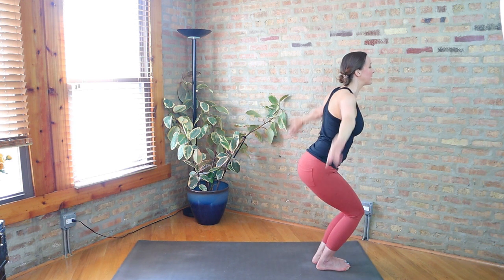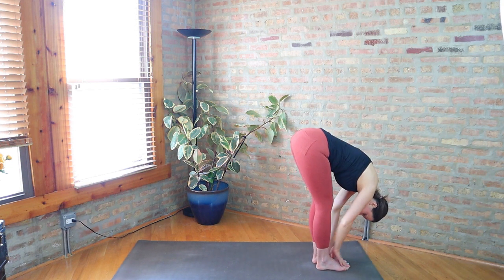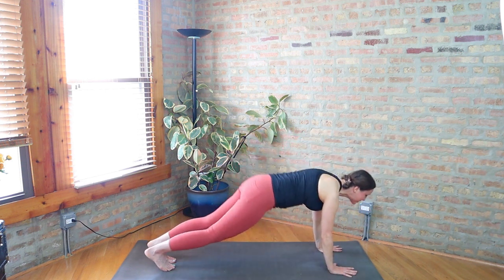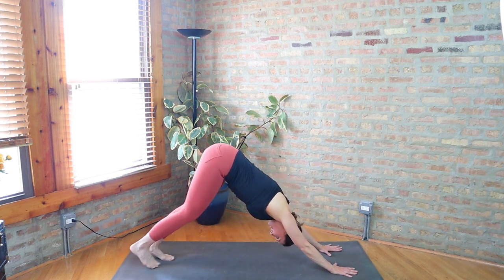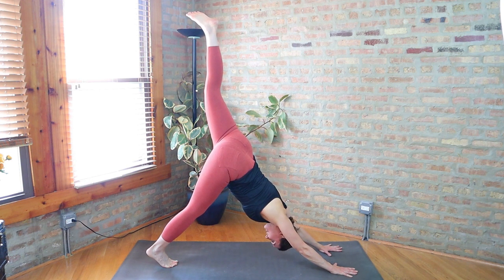And then from eagle, we're just going to go into chair pose. So unwind, put your left foot on the floor, arms up, and take a vinyasa. Exhale, Uttanasana. Inhale, Ardha. And moving through your flow to down dog. You can skip the vinyasa part if you prefer. We'll take the left leg into the air, open the hip, reach those toes for the ceiling, root down with the hands, shoulders level, neck relaxed.